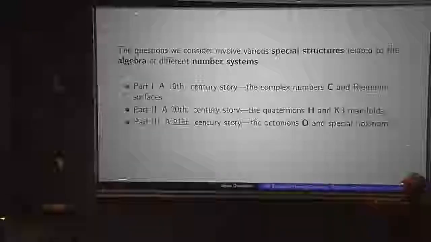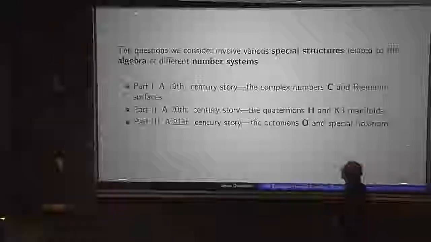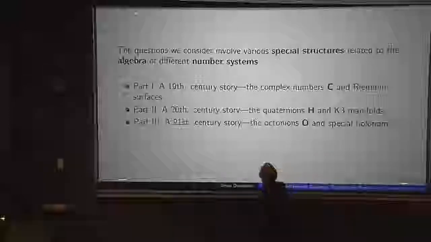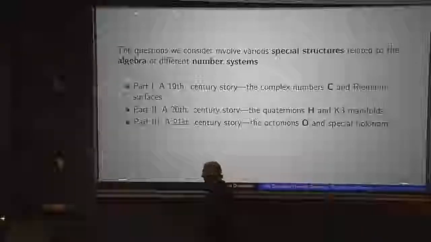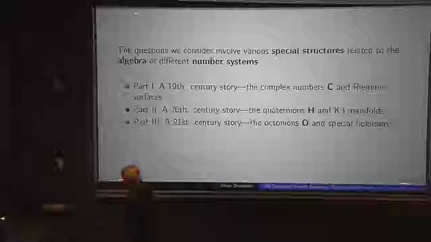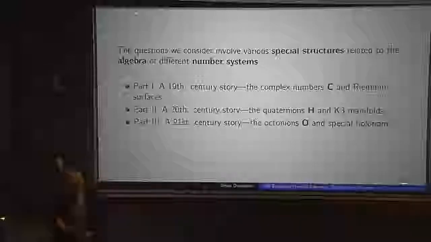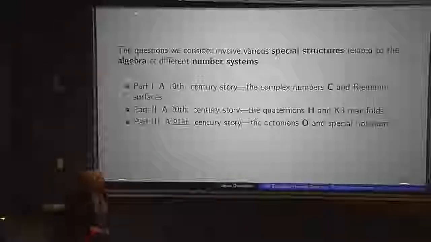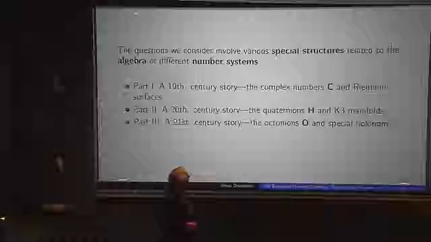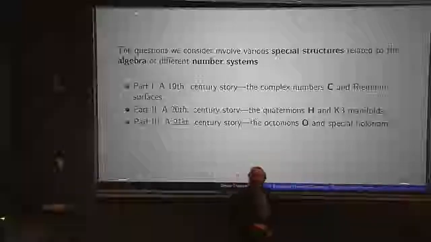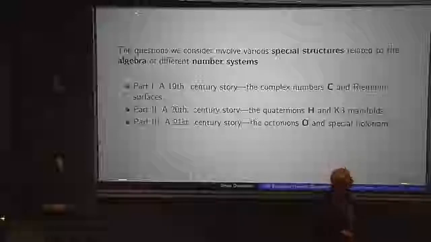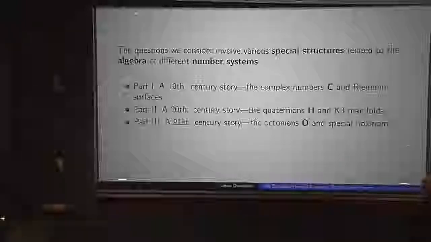So, of course, these dates, 19th, 20th, 21st century, are rather approximate. I'm not saying that, for example, everything about Riemann surfaces was done in the 19th century, far from it, but perhaps give some kind of idea. I'm certainly not saying that the most important thing in mathematics in the 20th century was these quaternions. That will give the wrong idea. I'm just tracing out this particular line of developments which can be fit into this theme.